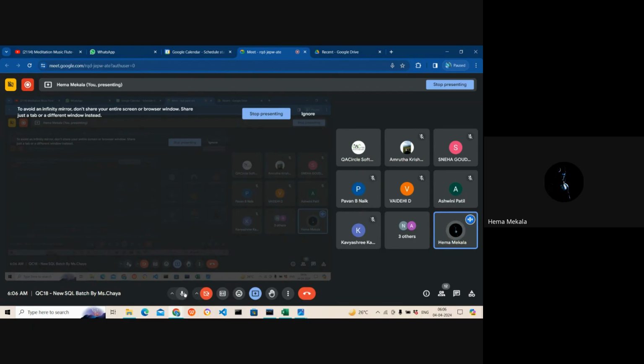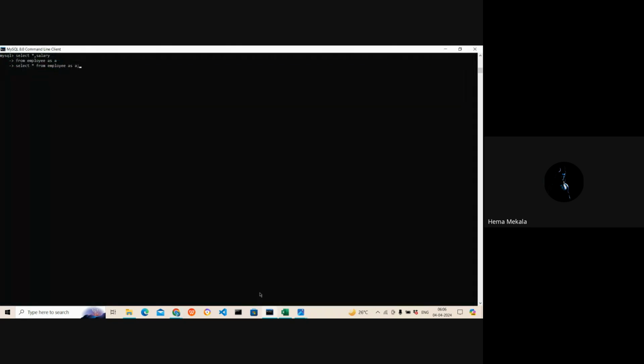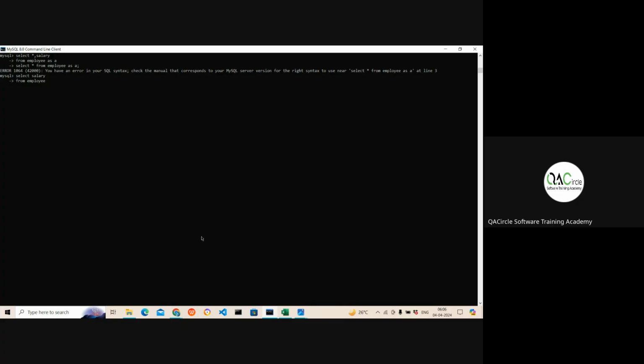Write a query to display fourth minimum salary. Okay. Select salary from employee where query.